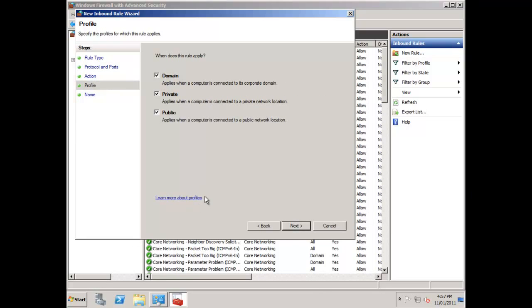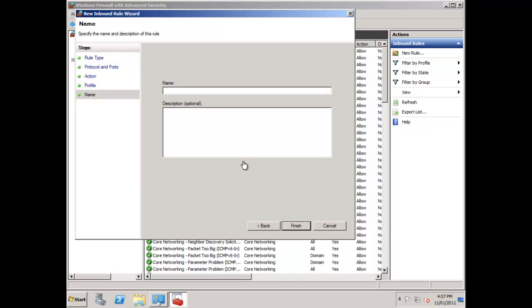Then I'll say next, and I'll allow the connection. Now, which network types do I want these rules to apply on? I'm going to keep it selected on all of them, whether the network is domain, private or public. Now most of the time it should always be a domain network anyway. And then I'm going to call this my SAP Business One server rule.